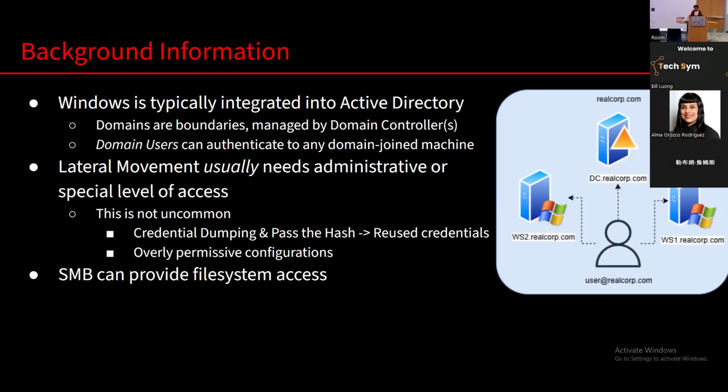When it comes to authorization, lateral movement typically requires administrative privileges. That previous talk covered a bunch of different ways that you can get credentials and escalate privileges within Windows. TLDR, it's not very uncommon to have high-level access in Windows, maybe not necessarily over the whole network, but over one or two or multiple different assets, for various reasons, such as different techniques you can use on Windows, or the fact that the permission model in Windows is pretty weak, and accounts are often overly permissive.